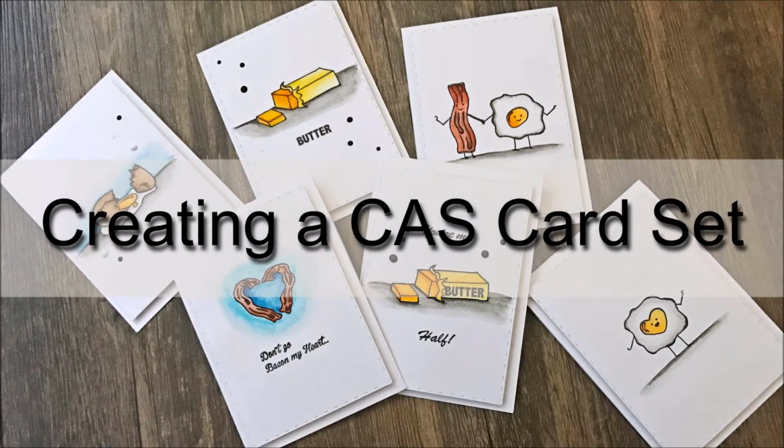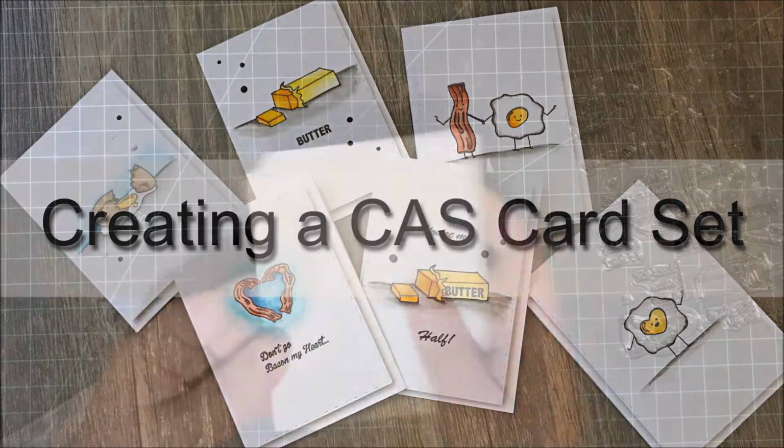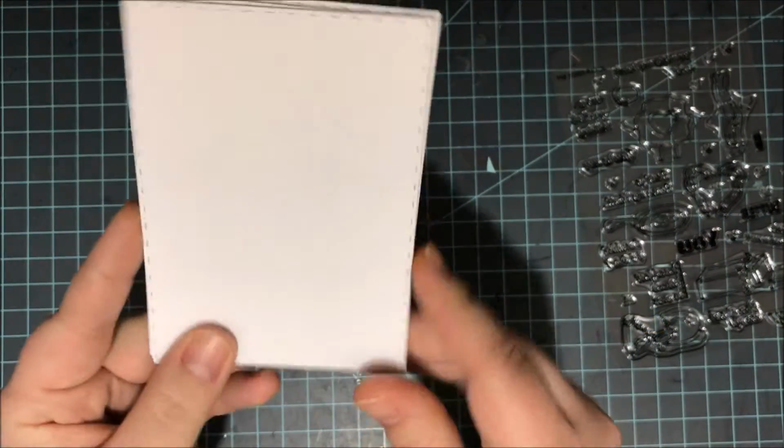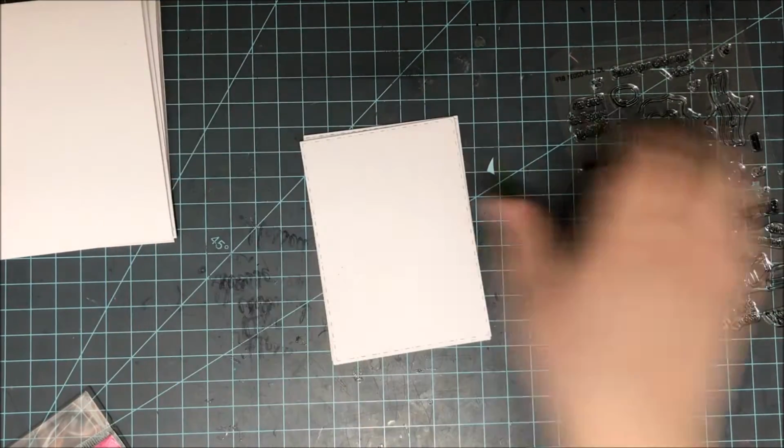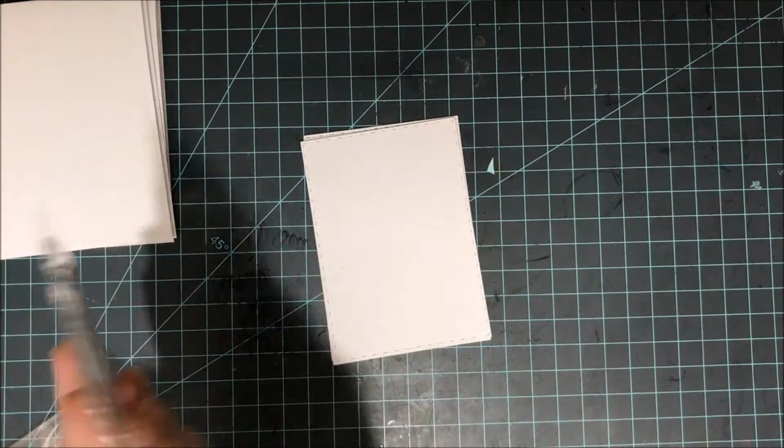Hi everyone, it's Lindsay, and I am here today to share with you how to create a really clean and simple card set using only one stamp set. Now my cards will be 4-bar cards today, so a little bit smaller than your regular A2 sized card, and I have cut out a stitched rectangle that will be the top layer to my cards.